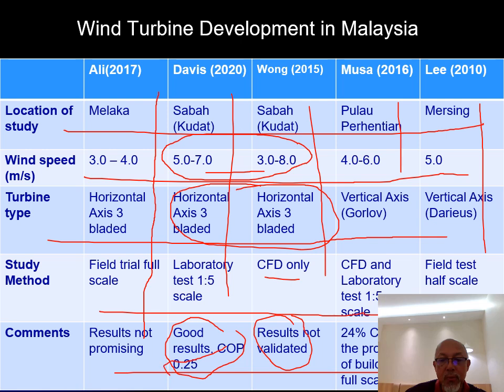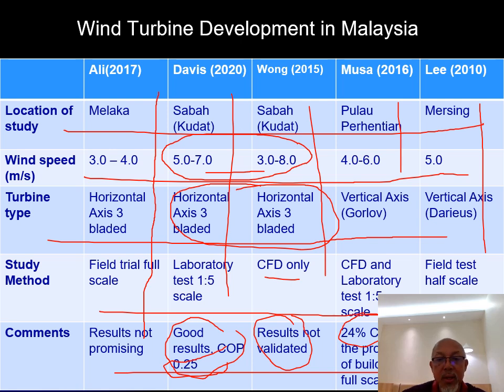Is COP good for this one? What about the COP of this one, which is 24%? Or again, is there any COP inside here? So you need to look into all those details of the differences, the sources of the differences, and their findings, and which one is going to be more relevant for your work.